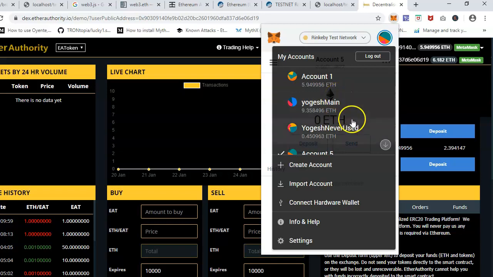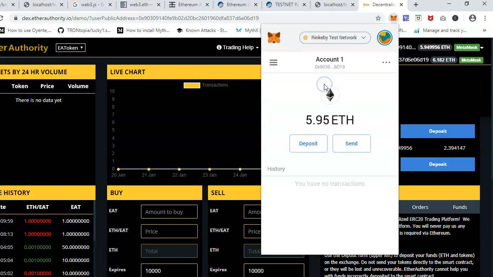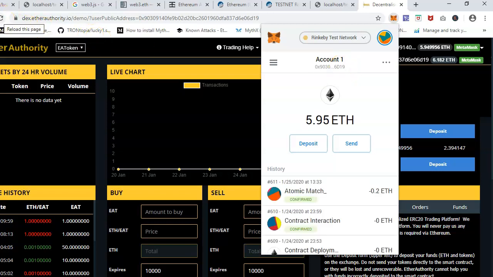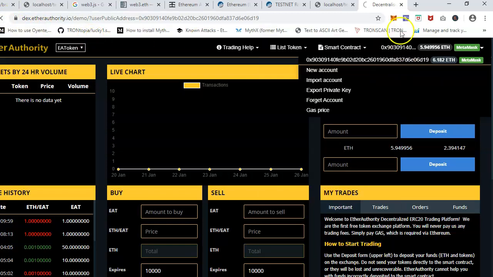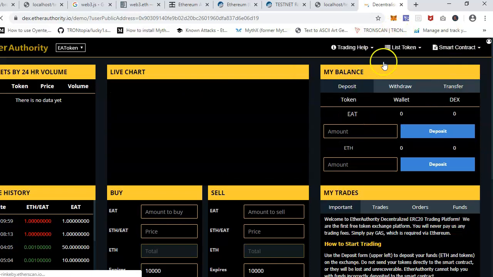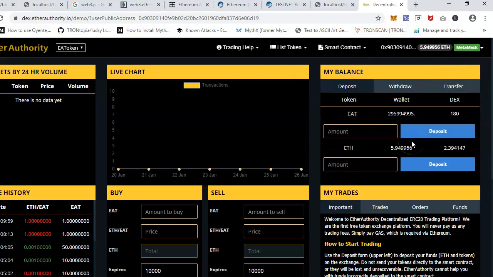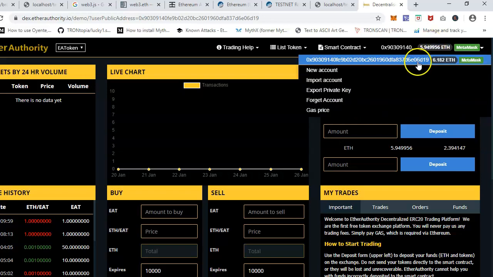It took the previous address because it was already there. So it took the account wallet and the balance of the wallet. All information is taken from MetaMask.